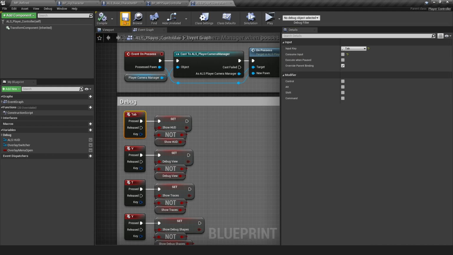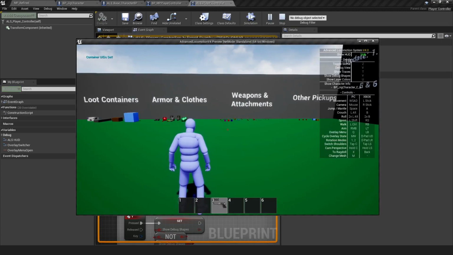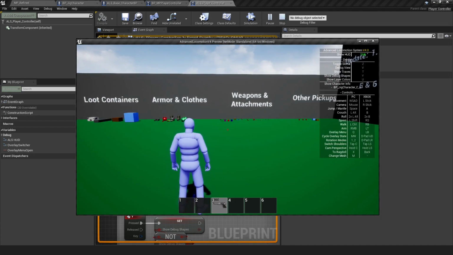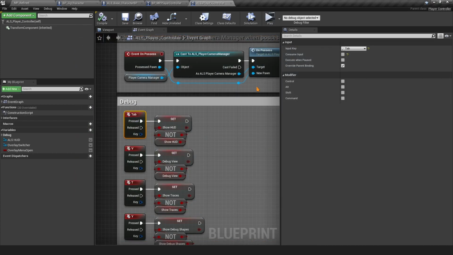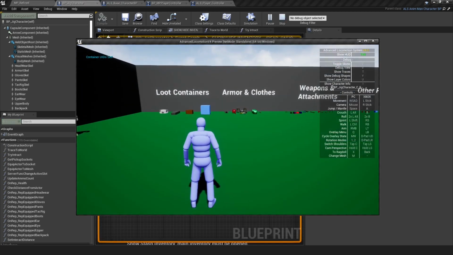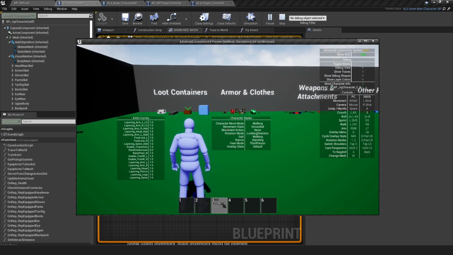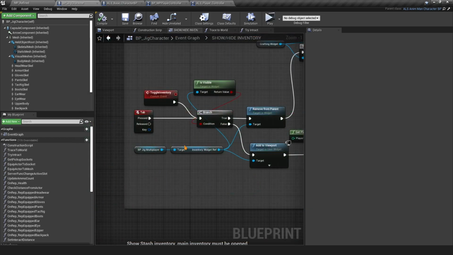So if we disable consume input, let's see if it actually works. Okay, so it works, but of course, as you can see on the right side there, it works for both the inventory and whatever feature they have here to show the HUD here. So I suggest just using another key for opening and closing inventory. Let's see if they're using E for anything here. Yep, they're using it for here. So as you can see, they're using all sorts of inputs here. So you probably just want to get rid of those inputs eventually and just use whatever you need.